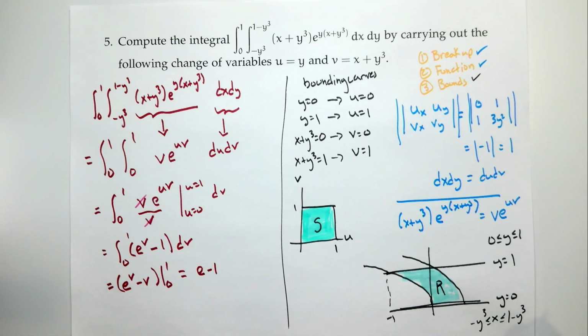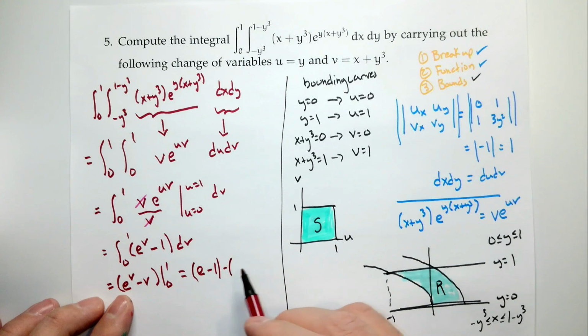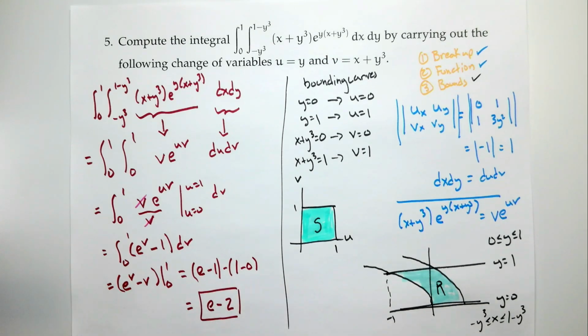So, plug in 1, that's e minus 1. All right, are we done? Well, be careful. You always have to plug in 0. I know a lot of times we say it's just 0, but you always do it, just to be careful. See what happens, e to the 0. Wait, that's not 0. E to the 0 is 1. So it's really e minus 1 minus another 1, which gives us e minus 2. And that's our answer. Now, yes, we are done. Good. All right, that's number 5.